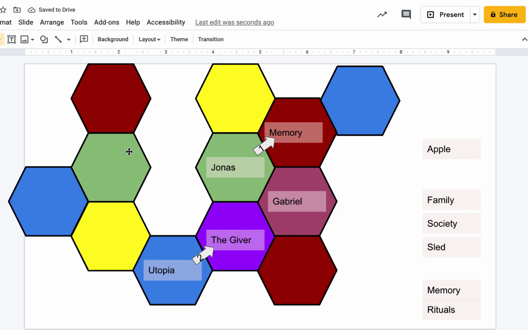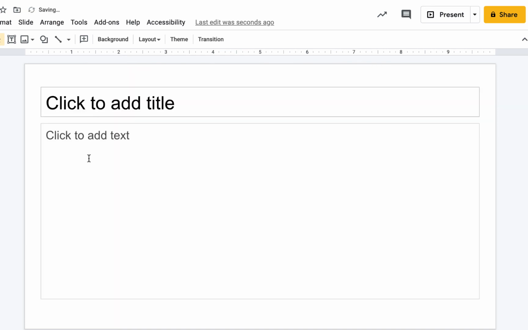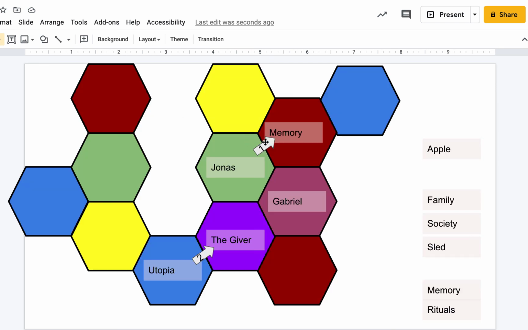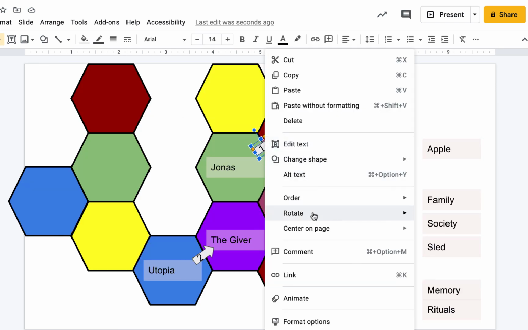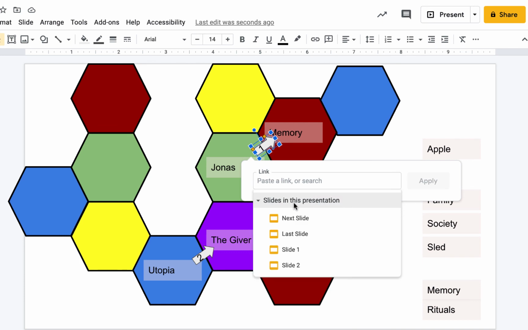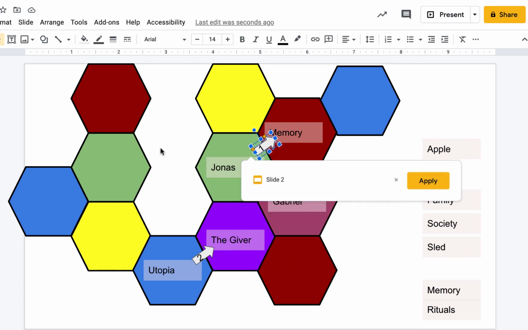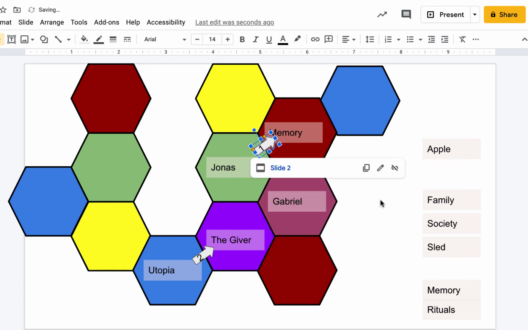So you might have them explaining these connections in a variety of ways. Maybe they're recording it on Flipgrid and they're screencasting this. Maybe you have them make a new slide and the group is typing the reflection, and this one links to that slide. So that's another way that you can do it.